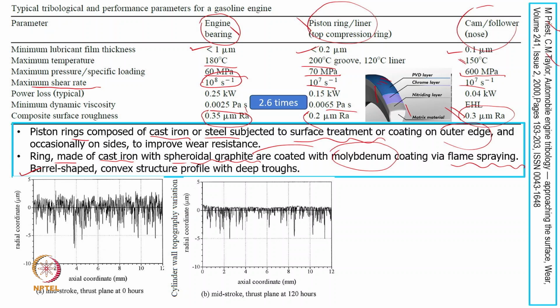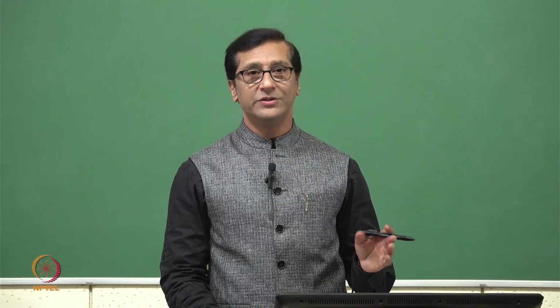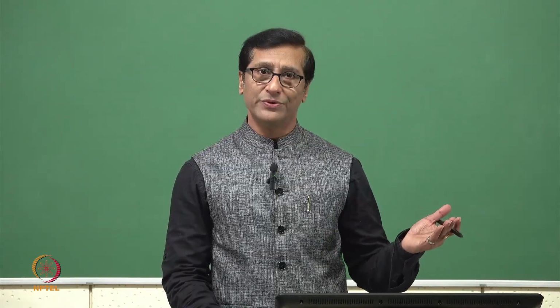We are also able to see that when this piston ring lubrication is operated, at 0 hours we see one surface roughness, and after 120 hours we see another. Most of the peaks have been trimmed in this case. That means running in really helps. While the peaks and valleys are more or less the same in the other case, it is not changing a lot. So we are saying that after running in, the piston ring surface gets better. The peaks are removed and the valleys remain, which causes a negative skewness, and a negative skewness of the surface is preferable.